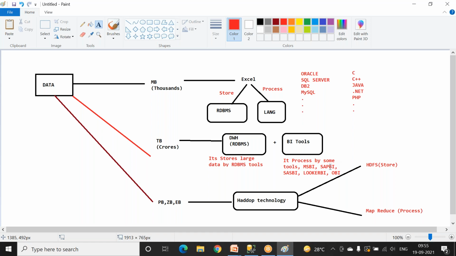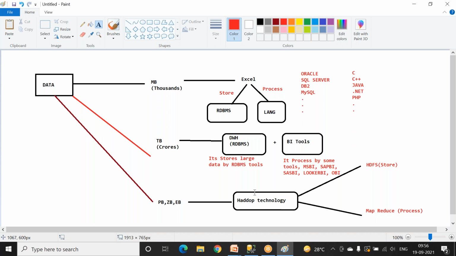In real time also, when we get some terabytes of data, we use BI technologies. In my real experience, currently I am working on Hadoop technology. We are getting petabytes of data from AWS and need to process it using another tool, Databricks, where we write code using Spark technology.